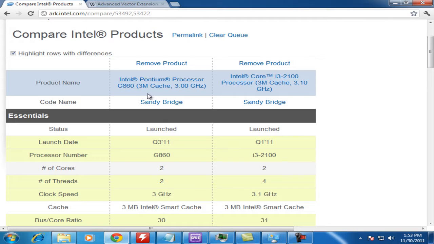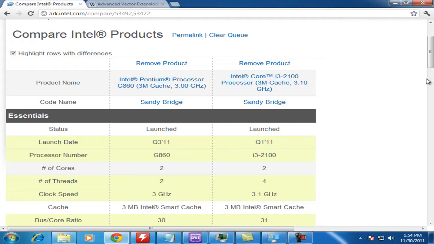Yeah, they can run high-end games because it has higher clock speed, but the i3-2100 is a much better processor for gaming because it has Hyper-Threading, so it can benefit multi-threaded applications like games, and more and more games are being developed and optimized for multi-threaded processors. That's why it can benefit from Hyper-Threading technology. That's why the i3 is best for games.